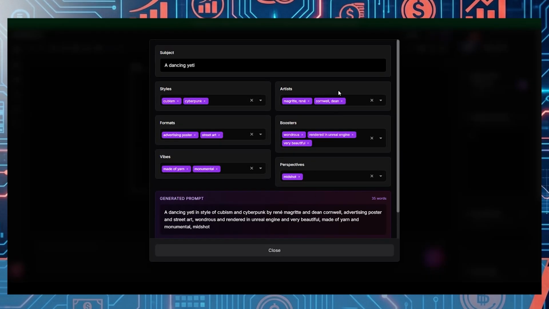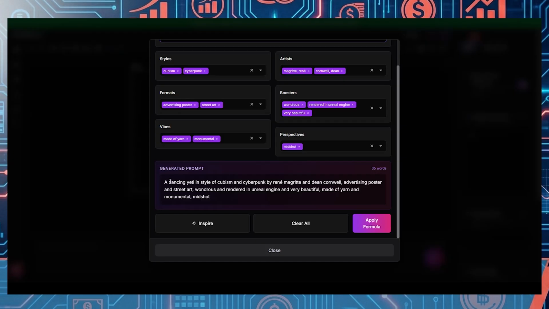The reason I'm using ArtSpace is it has this amazing prompt formula tool built right into the dashboard. I should note that I believe you need to be on the ArtSpace Pro or Unlimited tier to access this tool, because I think it's only available in canvas mode.